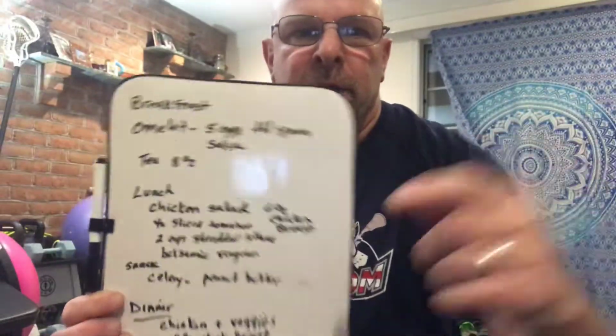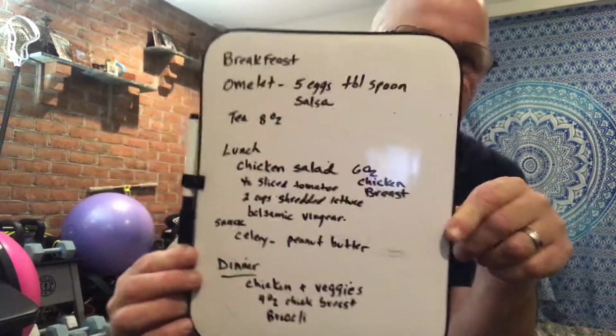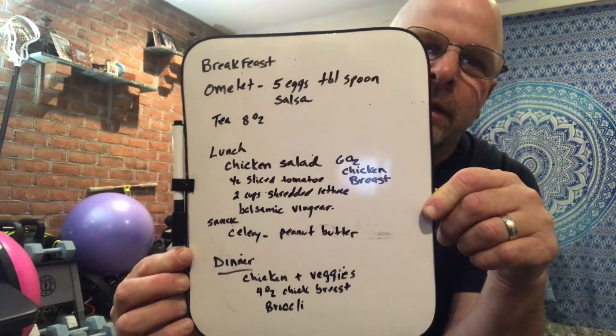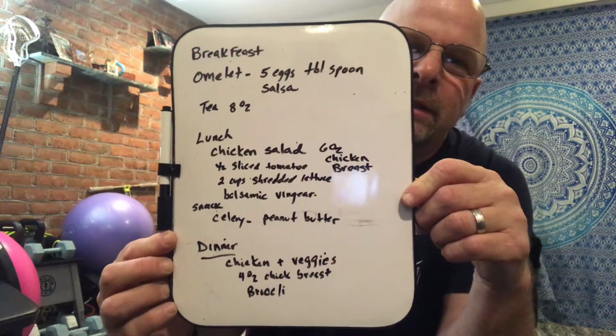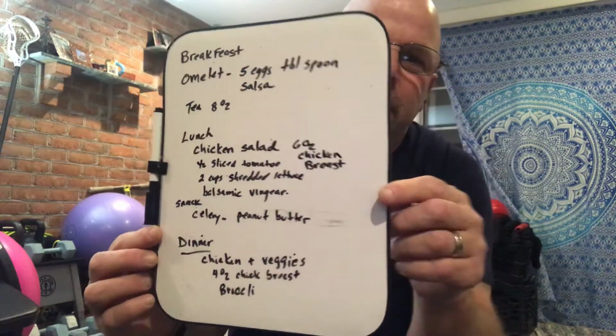Short circuit. Here we go. Breakfast. Some nutrition facts. For breakfast, you do 5 eggs, a little bit of salsa, make an omelet, and tea. For lunch, a chicken salad, 6-inch chicken breast, half a slice of tomato, 2 cups of shredded lettuce, balsamic vinegar. Then for a snack, celery and peanut butter. For dinner, chicken and veggies, 4-ounce chicken breast with broccoli.